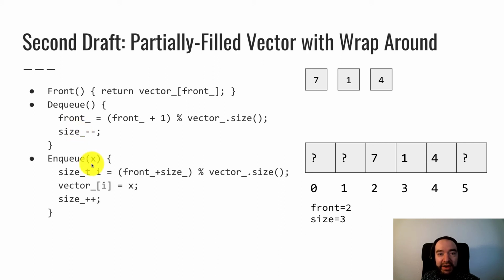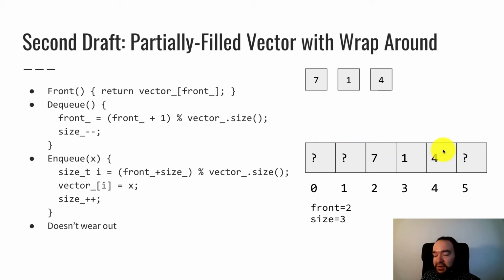And NQ needs the same kind of change. I broke this calculation of the index onto its own line to make this clearer. So I is the index where we're going to NQ x, meaning I is the back of the queue, so we do front plus size. Most of the time that's going to be a valid index, but we do front plus size mod vector dot size. Most of the time front plus size is already valid, but in the event that front plus size is greater than 5, then the mod vector dot size does the wraparound for us and we move back to number 0. So once I calculate that index, vector of I is equal to x, and we do size plus plus to keep the size accurate. This will solve that wear out problem.